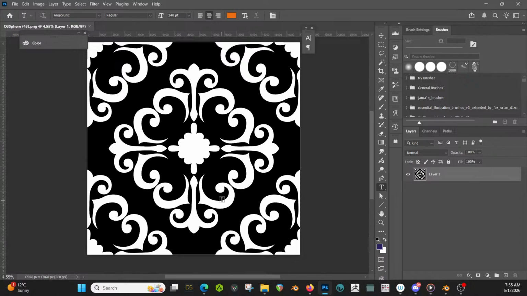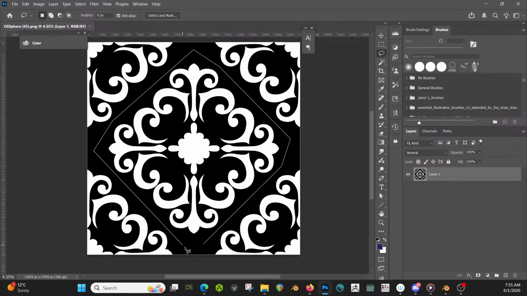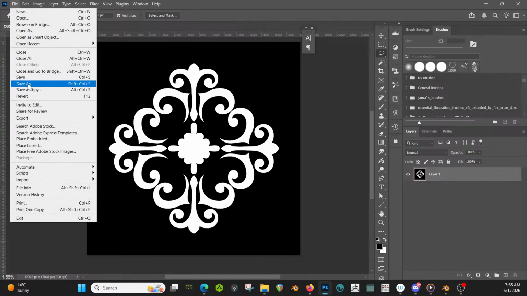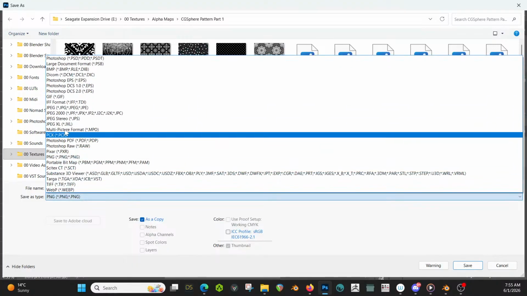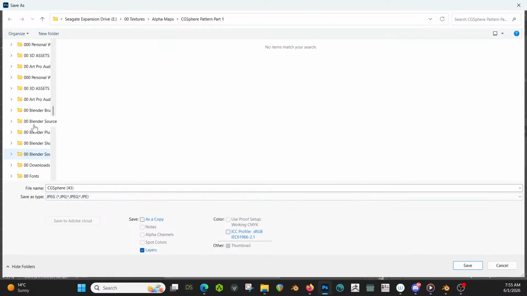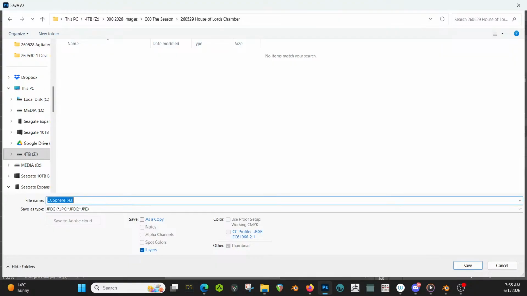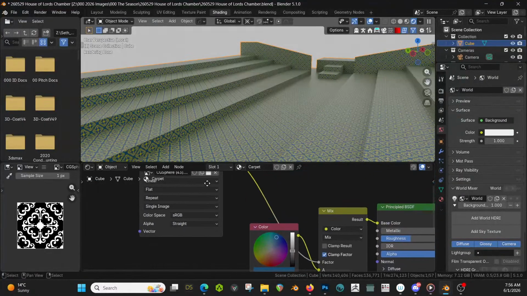I think what we're gonna do is file, save as, just make it a JPEG, into carpet pattern here. And we're just going to change this one here.